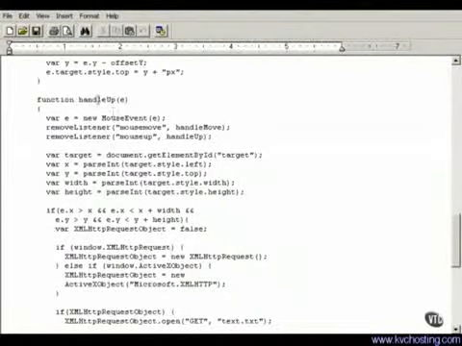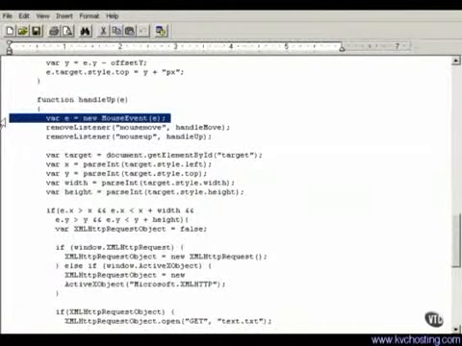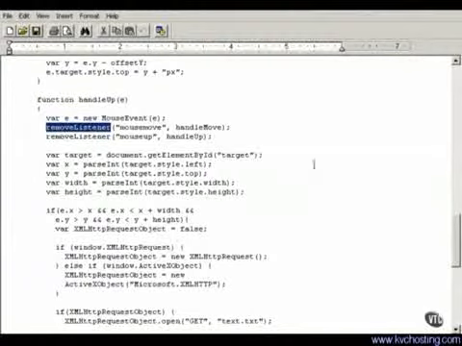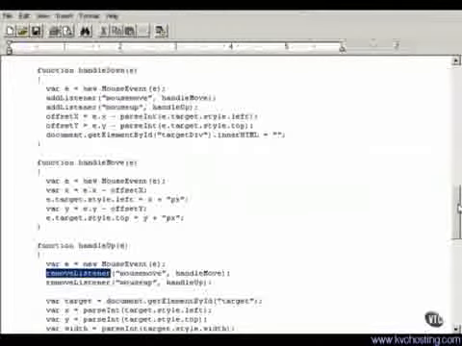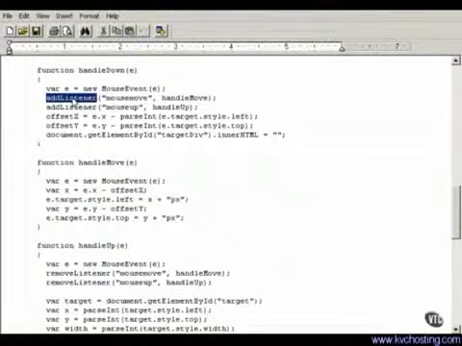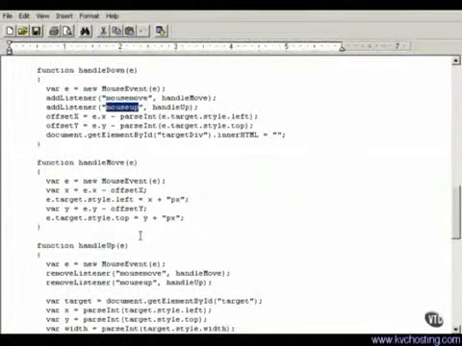That happens in the handle up function, and to start we get a new mouse event object of the kind that we've already created in order to standardize how we work with mouse events across browsers. Then you remove the listener. Now remember, in mouse down, in the handle down function which handled the mouse down event, you added a listener to the mouse move and mouse up events. Now it's time to remove the listener from the mouse move and the mouse up events, and that works like this.